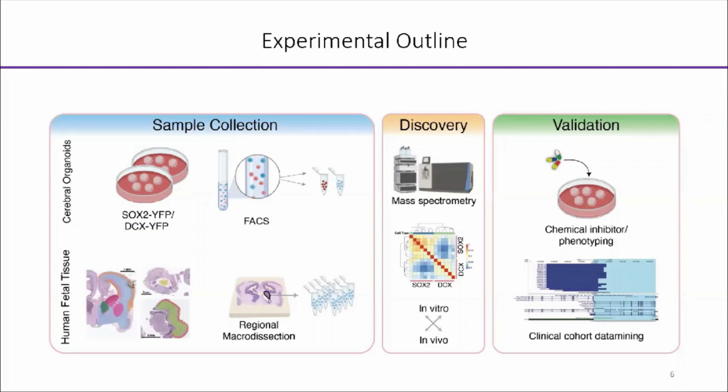Bioinformatic pipelines, including differential expression analysis, gene enrichment analysis, and weighted gene correlation network analysis, were carried out to find similarities. To provide a proof of concept of the generated research, validation experiments and clinical cohorts were used to highlight phenotypic changes following defects in the candidate protein Vrk II.